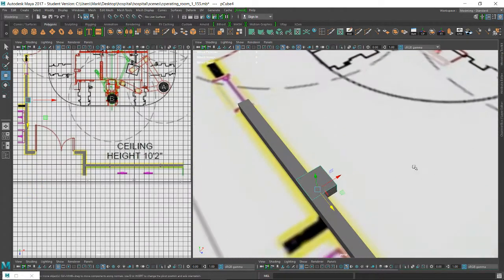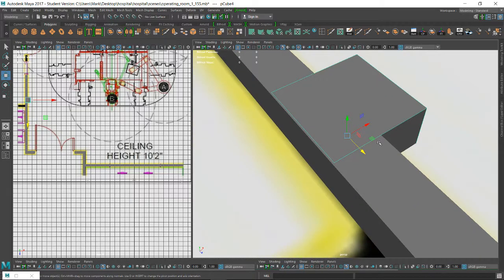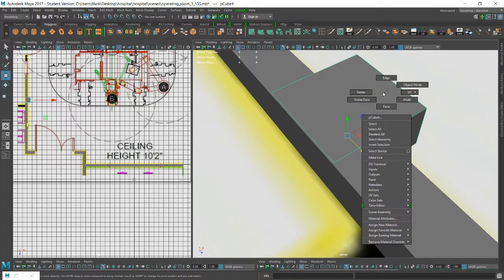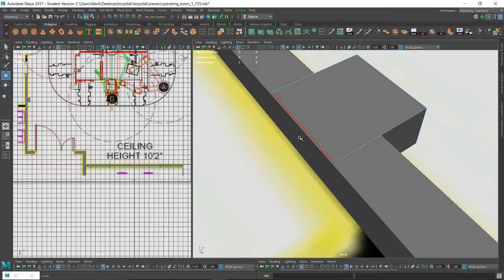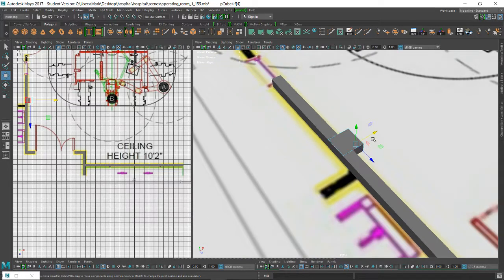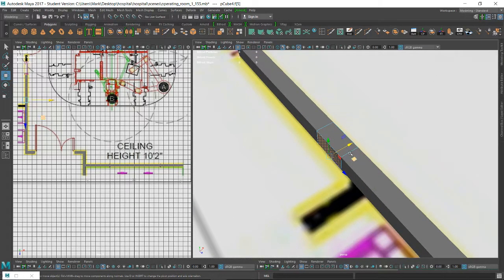If we want to keep everything uniform, what I can do is get in here. I'm going to right click, face. I'll select that face, hold V to snap, and snap out to this corner there. Then I'll do a sweeping selection, control click. I've got the front face. Hold V, and I don't have an angle. I'm not hitting what I wanted. I want to go right to there. I missed it this time, so I'm going to go over here. Now it's the exact same width.